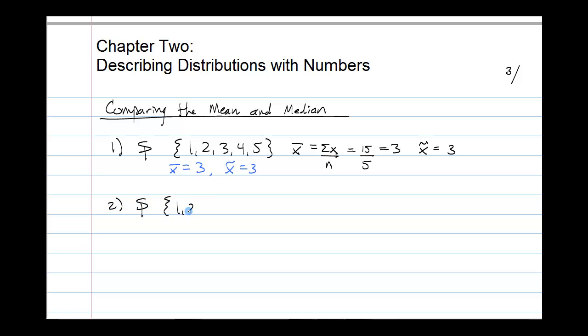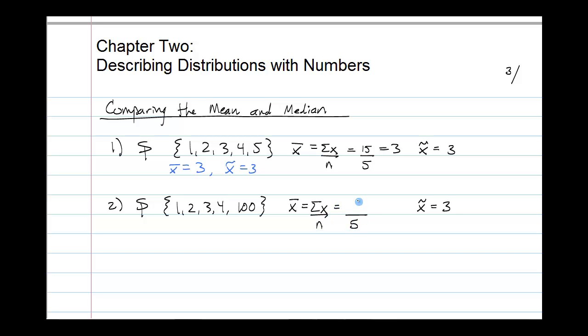Now we're going to have virtually the same data set here, but let's go ahead and change this 5 to, let's say, 100. Well, clearly 100 seems to be an outlier here. So let's analyze the effect that this outlier will have on our statistics. So we'll calculate x bar and x tilde again. X tilde again is the easy one. These are in order from smallest to largest, so x tilde will be this middle value, which is 3. Notice it didn't change.